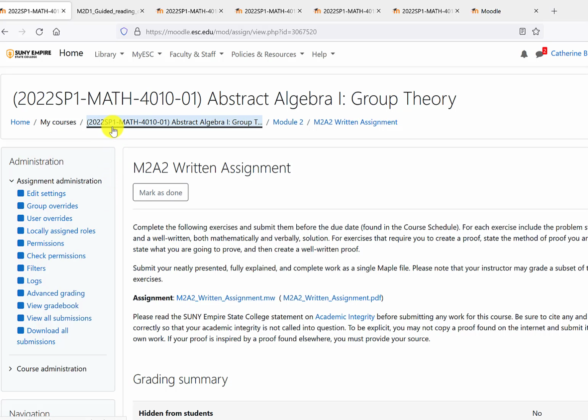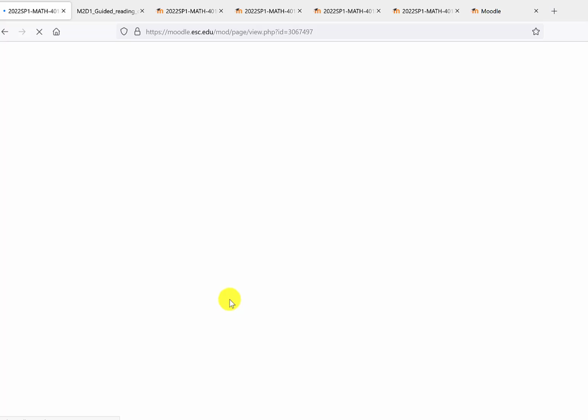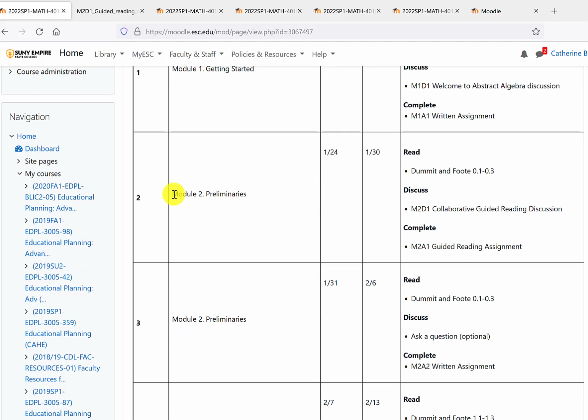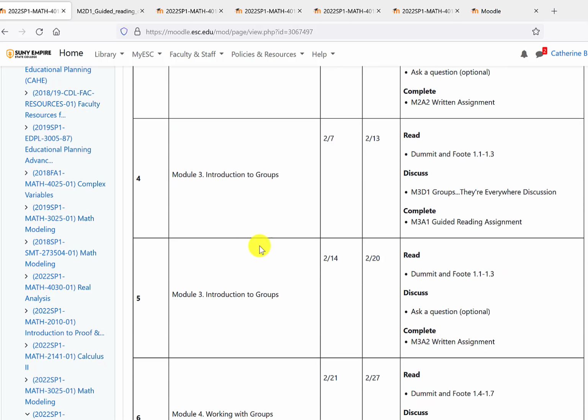Okay, so the course will work according to that pacing. We've got the 15 weeks there. Most modules are 2 weeks. The exception is Module 1 because everyone's just getting acquainted with the course. But once we hit Module 2, you can see there's 2 weeks, weeks 2 and week 3, and in the first week we're doing the guided reading, and then the second week we've got the written assignment, and then we move on to Module 3, same pattern, 2-week module.